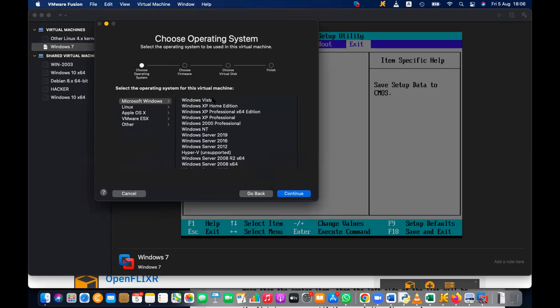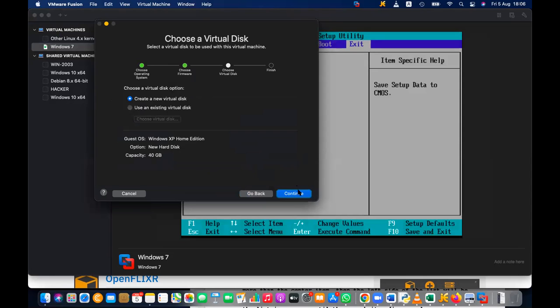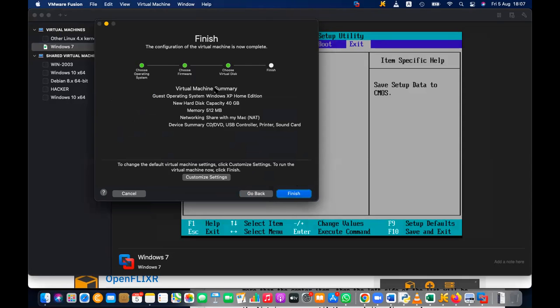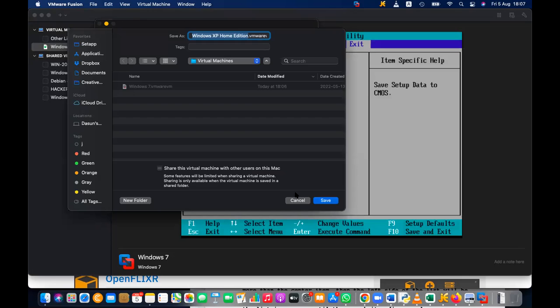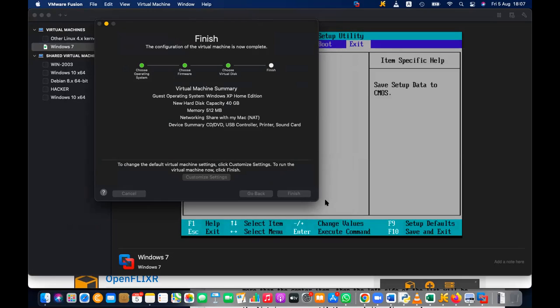I need to install, let's say, Windows XP Home Edition. I can select that and proceed. Then it asks to create a new virtual disk. Okay. It asks the RAM size, 512, that is enough. Yes. Finish. And your machine will be immediately created. Then it asks where to save. Let me save it in virtual machines.